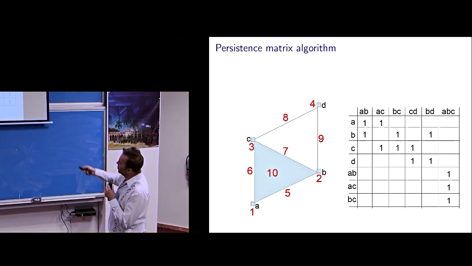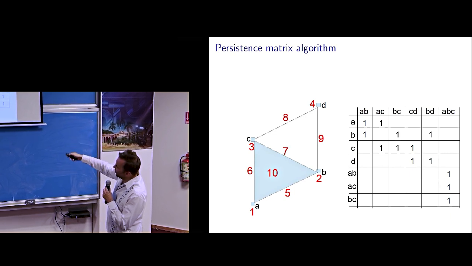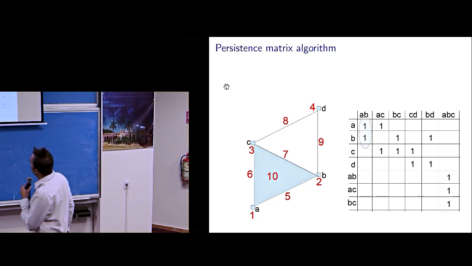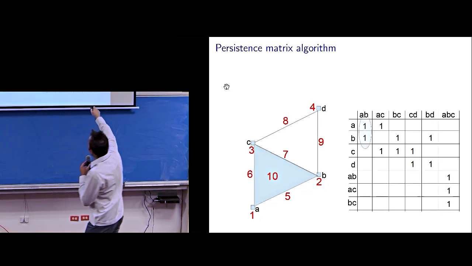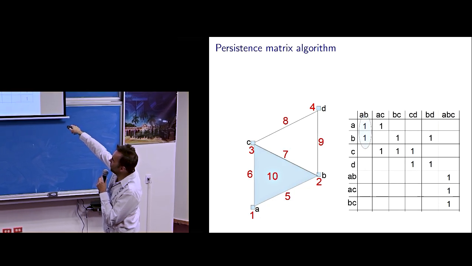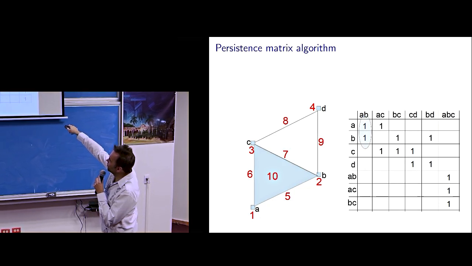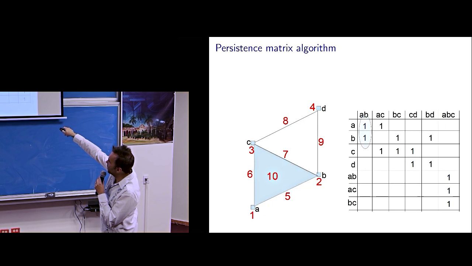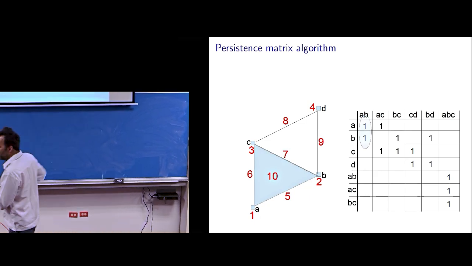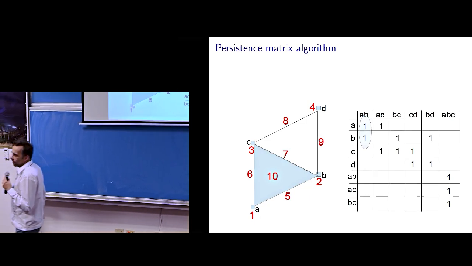So what we are going to do is look at the columns from left to right and check some condition. I'm looking at the first column, and the condition I am checking is as follows. I'm looking at the lowest non-zero entry in a given column, and I'm checking if somewhere to the left, in the row corresponding to this lowest non-zero entry, there is a lowest non-zero entry of some previous column. Just bear with me, because there is nothing before, this condition is automatically satisfied for the first column.